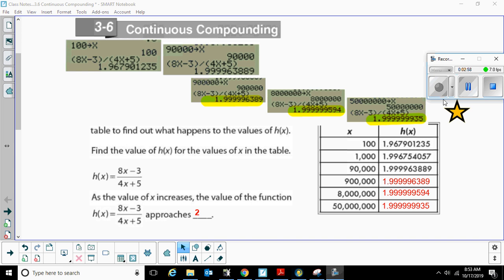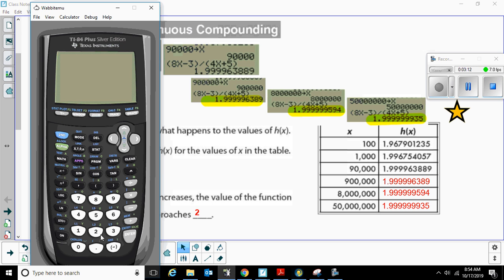Put this on pause. Okay, I'm set now. All right, so guys, the first three choices of the table are filled out. Now, how do we get this fourth table? Well, what I'm going to ask you to do is go into your calculator, and I want you to hit second plus 712 second plus 712 will clear it out.